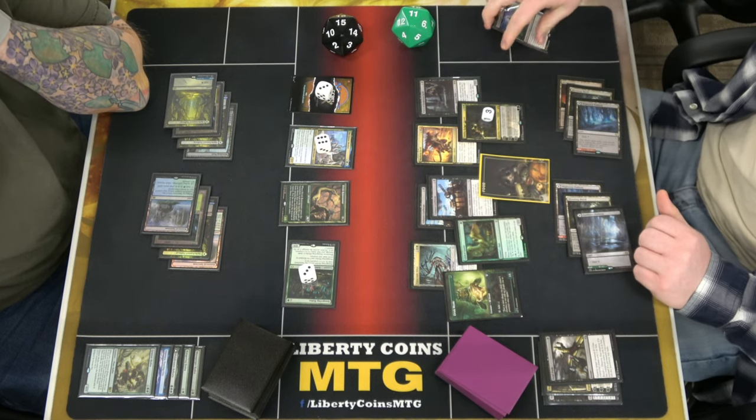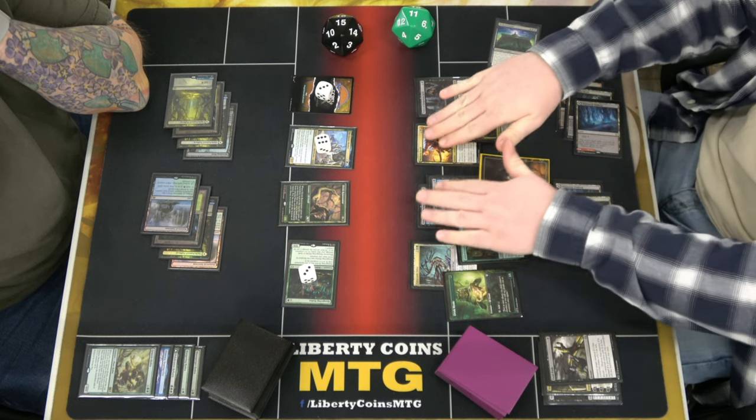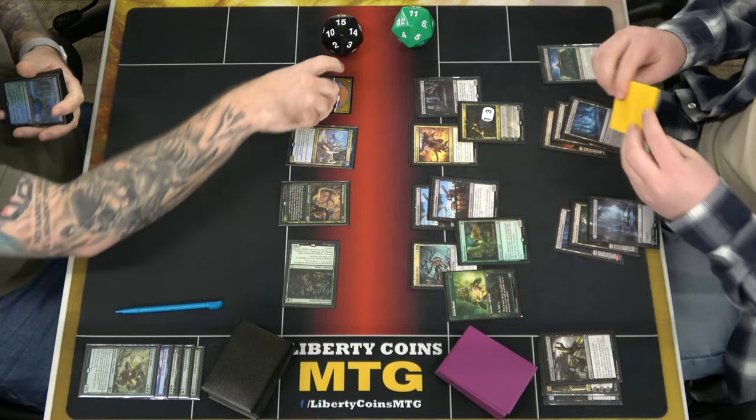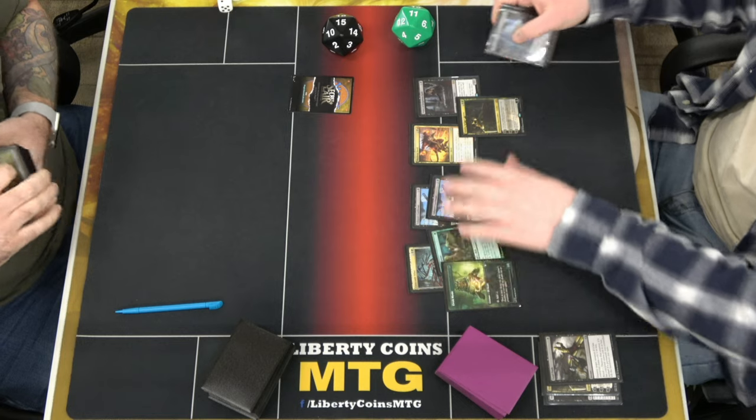1, 2, 3, 4, 5, 6, 7, 8, 9, 10. That's 10 permanents. Sacrifice all of them to deal 10 to you, and then a bunch of these as well. You have 2 creatures left. 2 games. Yep. 2. Okay.